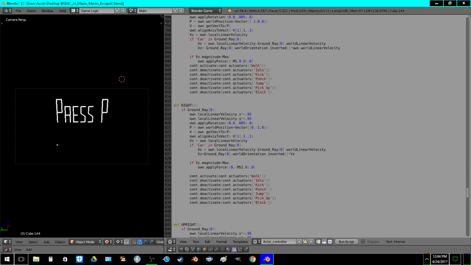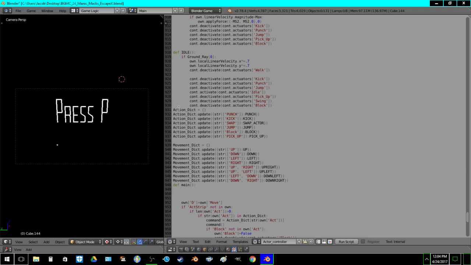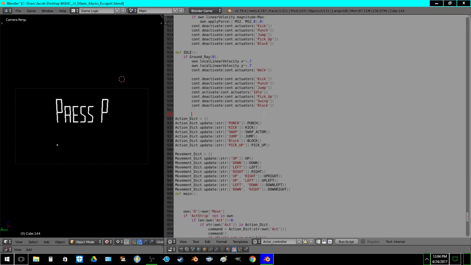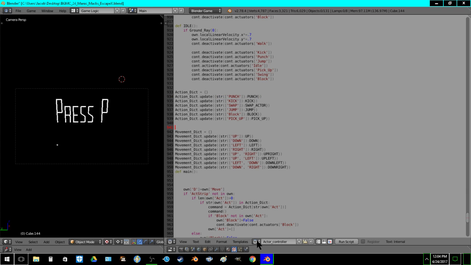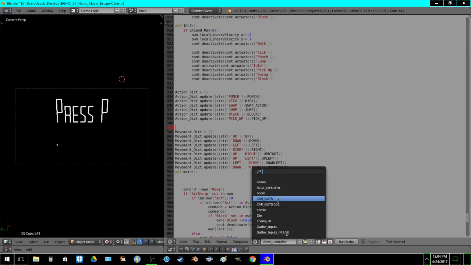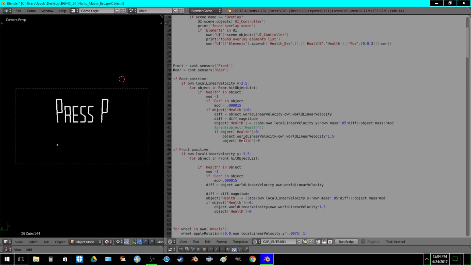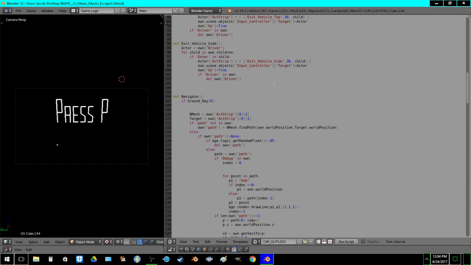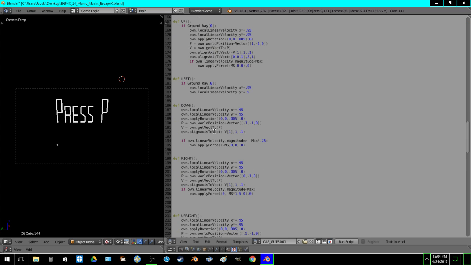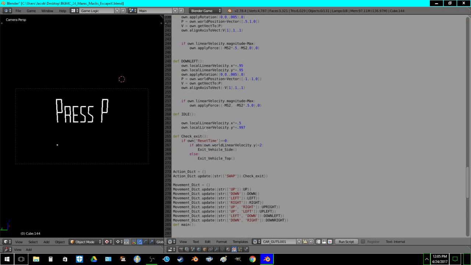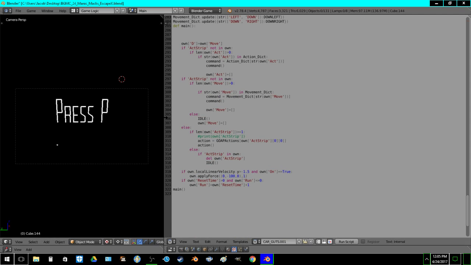And then down here is the key bindings. So the input, like the string punch, as a list, will trigger punch. And this makes it really easy. So the car script is the same thing. The car runs literally almost the exact same script, except for the animation states are all gone and the navigate is different. And then you can't go backwards in the car. So basically, I can use the same code that drives the friendlies.